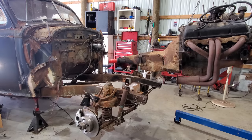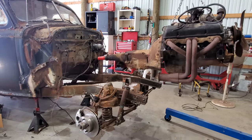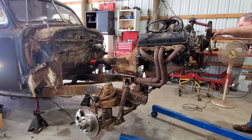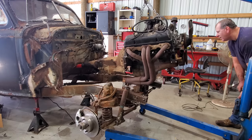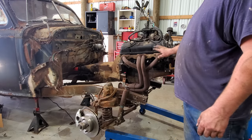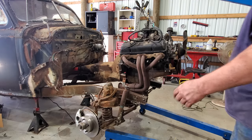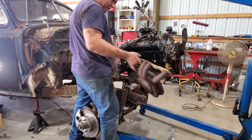All right, boys and girls, let's see what we can tear up. Well, I do believe the headers are going to have to come off because it's going to hit my motor mount, so let's just go ahead and take them off. Finally, my goodness.